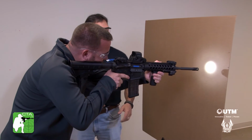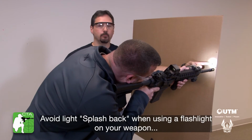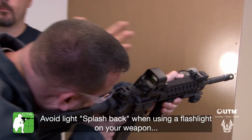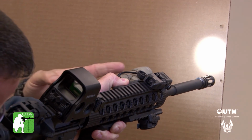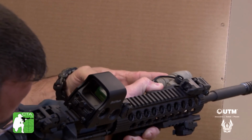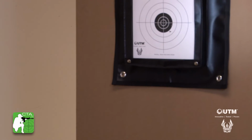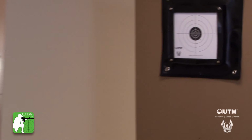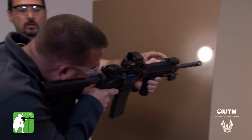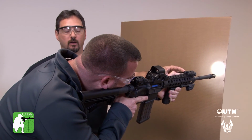All right, so what he's going to do is he turns on his light as he starts to try and roll out. But what happens is the light bounces off the white wall and it comes back and it actually starts to ruin your vision as it comes from here. Now, the advantage of a light is obviously when you're shining it down there, you create that light wall and it's on the bad guy, so hopefully that helps you and not them. They can't see you as much as you can see them. So that's one of the advantages. But you have to be careful of that. When the light is here, you can see through your optic, everything else is there, but you're getting that splash back onto yourself. All right, that's a couple of things.